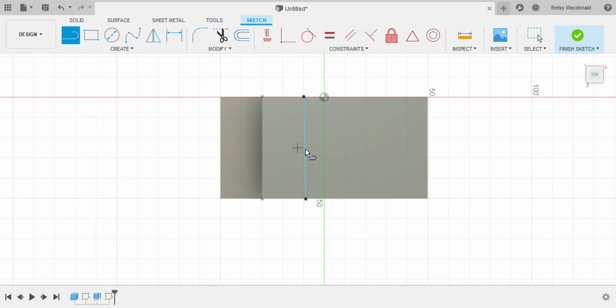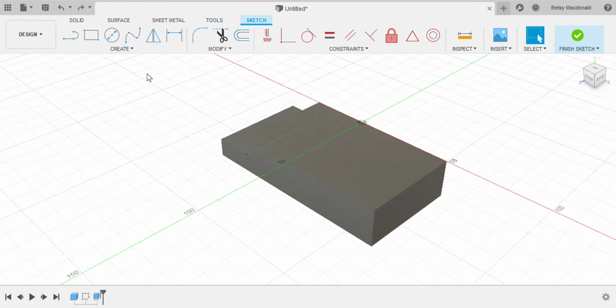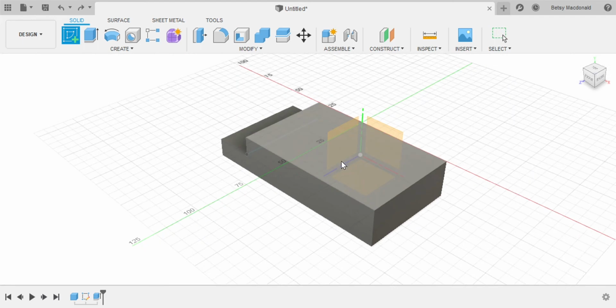I might be able to right click and edit it. Well, anyway, I'll just leave it. It's okay. It's a little crooked. Actually, no, I don't want it there, so I just undid it. So let me make a new sketch. I'll do that part again.